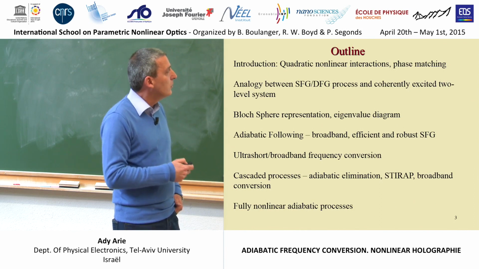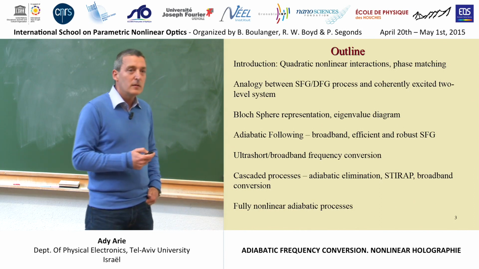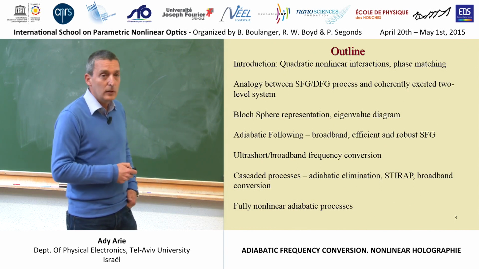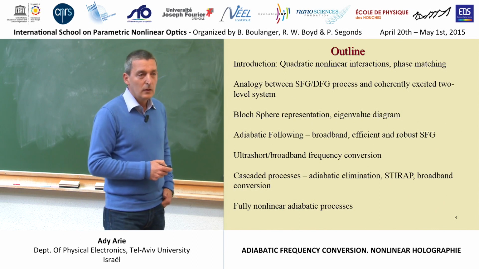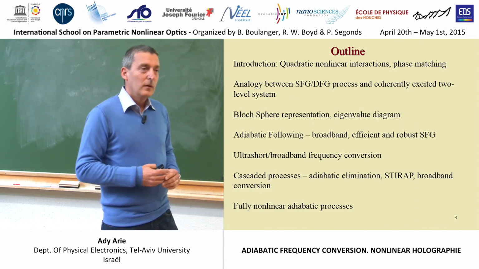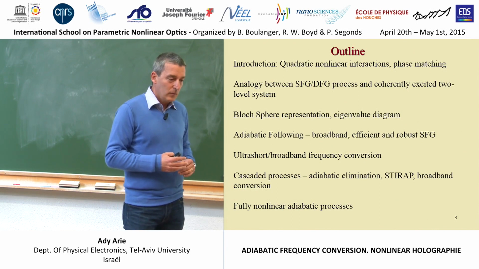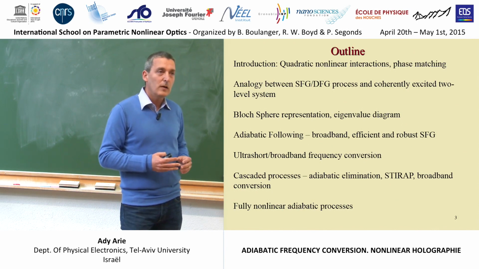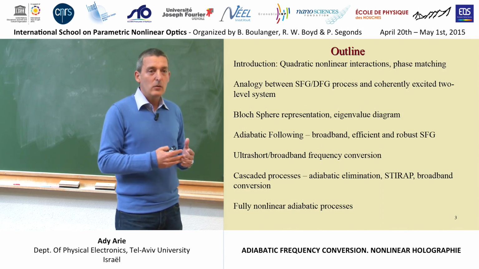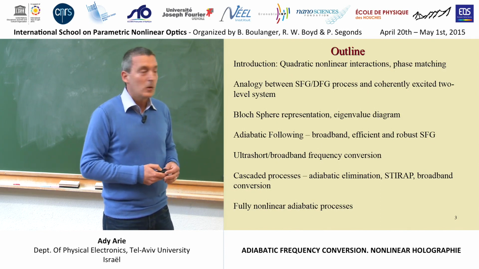essentially identical to many other two-level systems that we are familiar with. Especially, I will talk about coherently excited two-level atomic system. And this analogy is very powerful because there are many tools that were developed in order to analyze these systems. And we can now just go ahead and implement them in nonlinear optics.